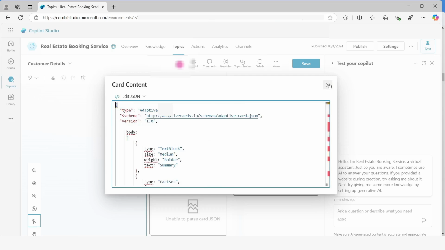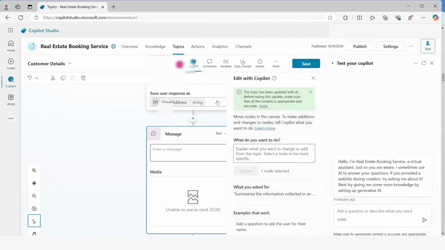Now click on close. Now I will click on Copilot icon to open edit with Copilot panel, and after this I will type: add a new multiple choice question to prompt the user if the details are correct with two options, yes or no, and then click on update.